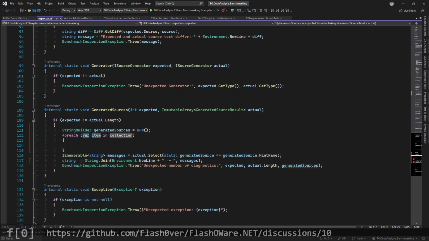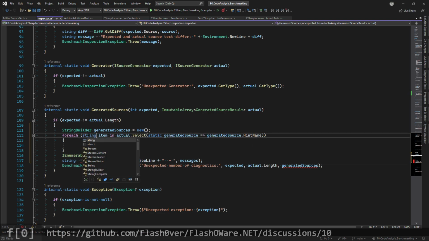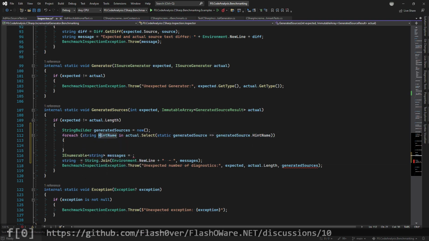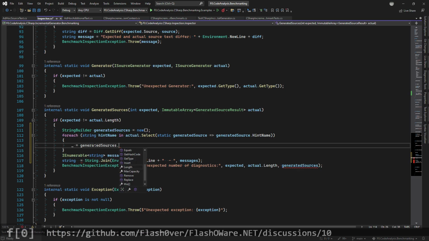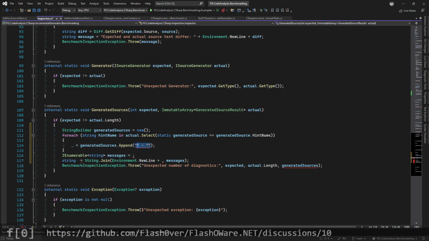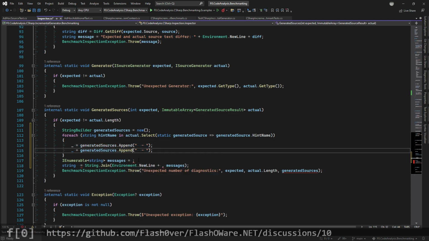For each hint name, we append a line of, we actually append the separator and then we append the line, the actual hint name.